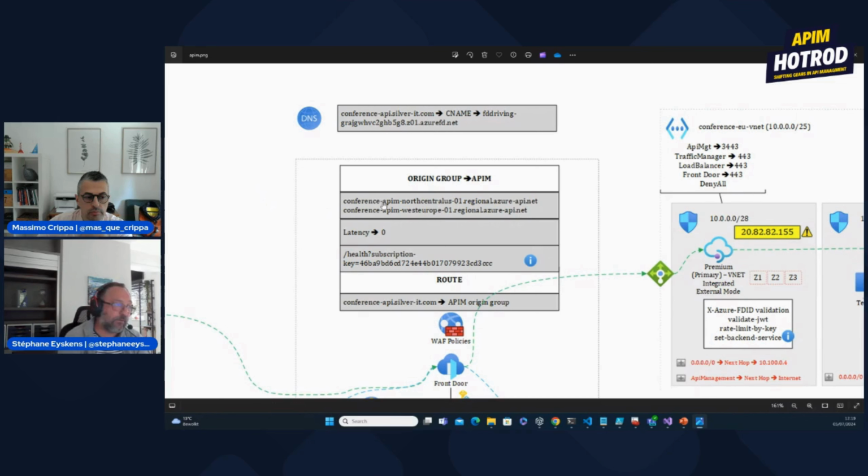If you use the single API Management endpoint, then it's APIM that will take the decision, and you will not be able to influence where APIM will send that traffic. Okay, yeah, that's why I love your approach. It also allows you, if you want to roll out a new region in a progressive way, to keep this region out of rotation of your load balancer, just using a jump box or whatever to do the validation that you want, and then bring it into rotation by doing a change in Front Door.